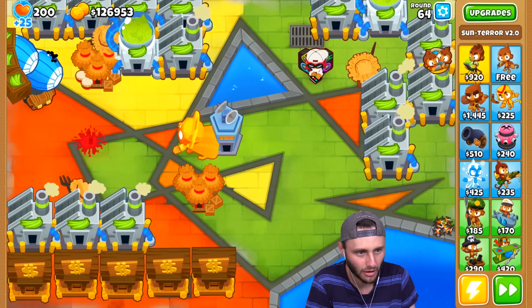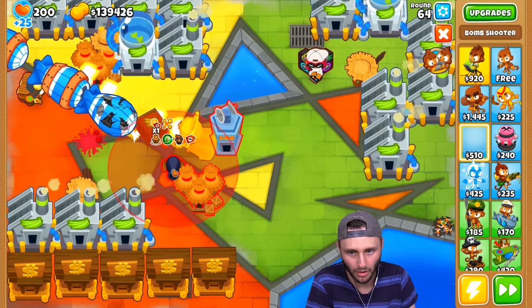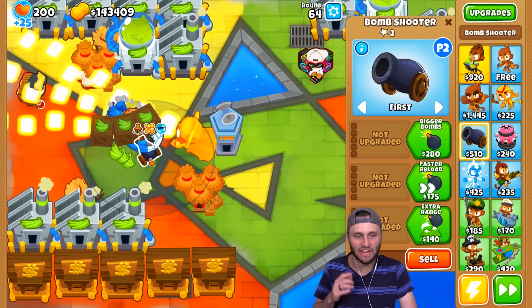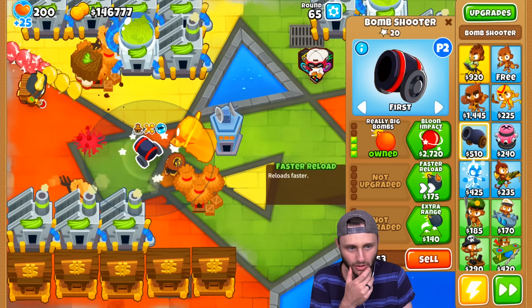So we need 50,000. Primary, military, and magic. I'll work on getting us magic. So okay, I'll do primary. So I'll put a cannon down. So we have to sacrifice a cannon. We got to spend 50,000 on this, and to do that, I think the top path is the best, right? Yeah, bomb blitz is probably the best.